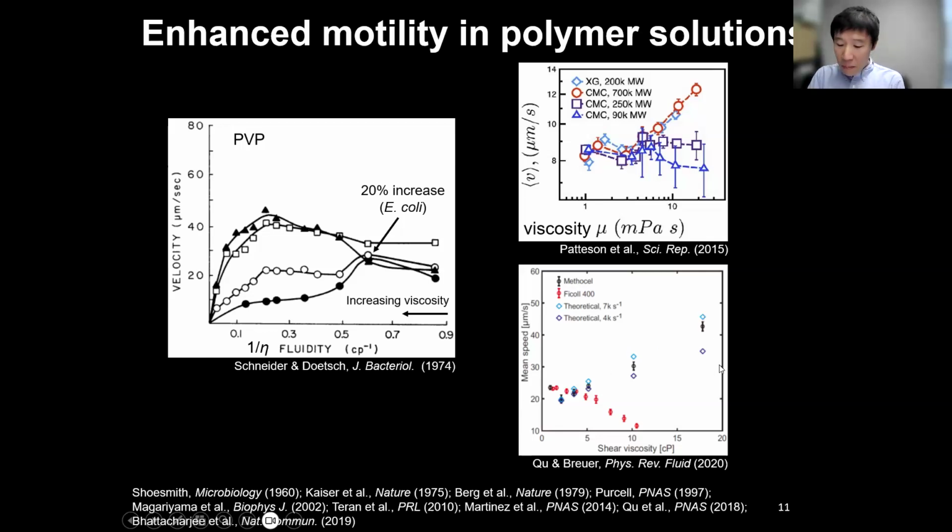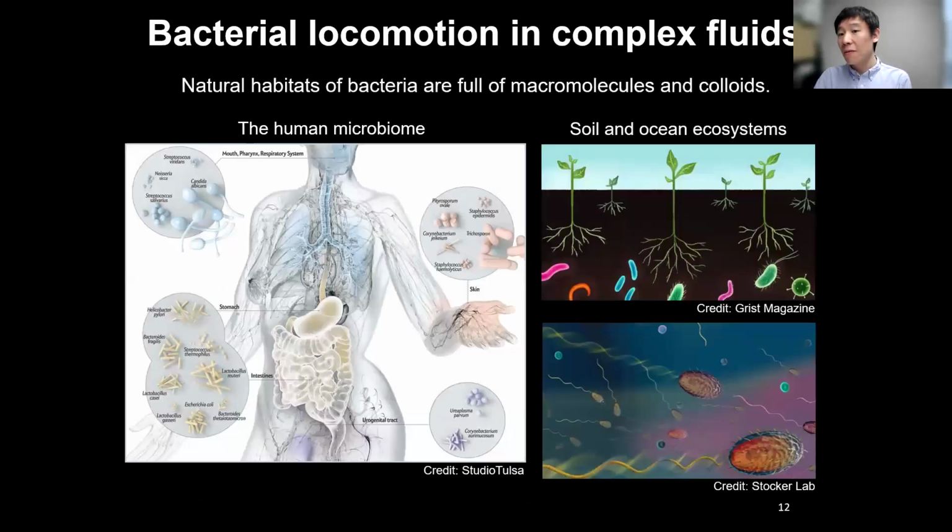Okay, so the reason why people study this so much is because this is certainly very relevant. Although our fluid mechanics class always teaches us how bacteria swim in water, in reality, in their natural habitat, very rarely do they swim in water. Right? No matter whether that's in our body, in soil, or in ocean, there are always different macromolecules, DNA, proteins, or different particles. They usually live in an environment which is non-Newtonian. So it's important to understand how they swim in those non-Newtonian environments.